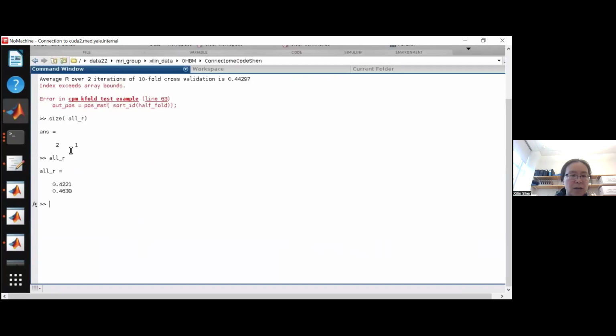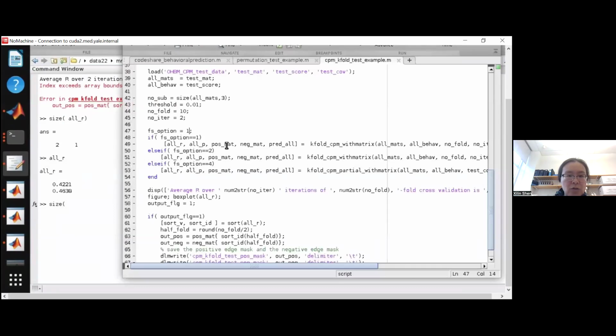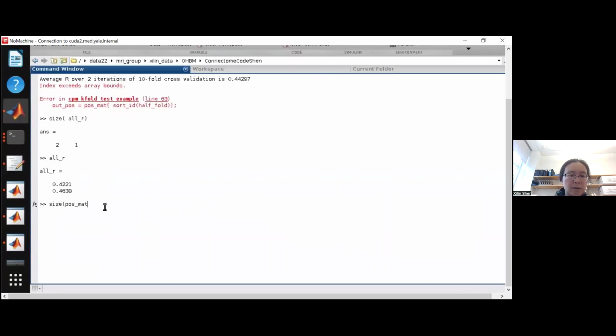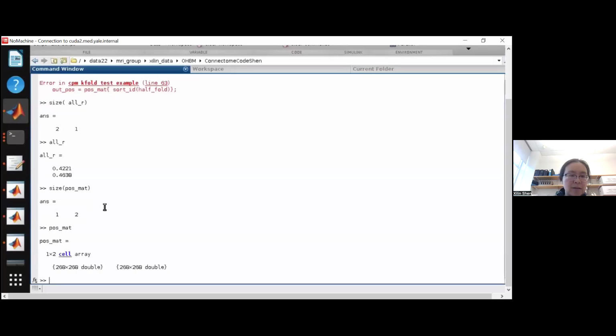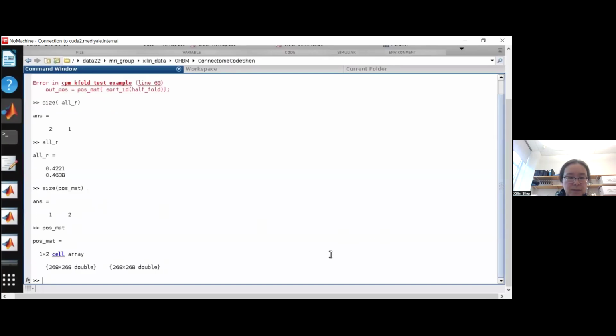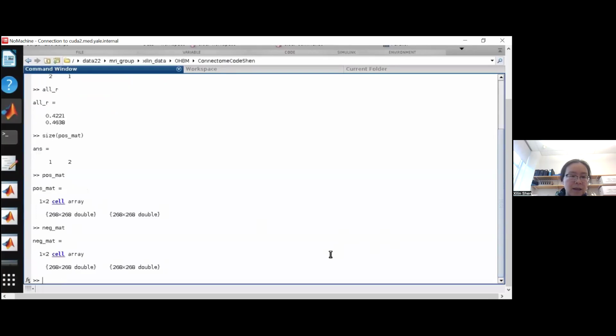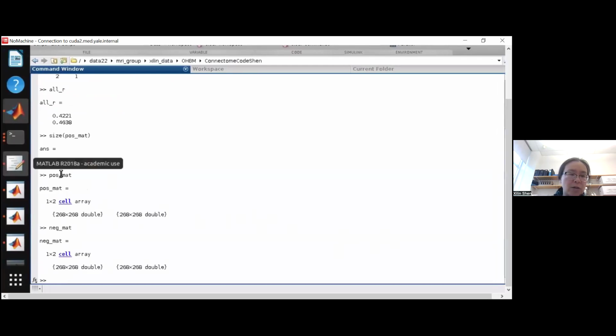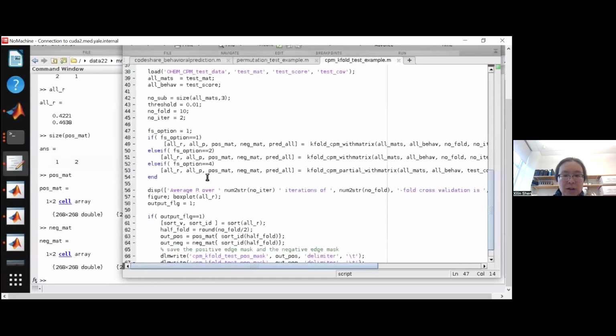These are the 2 values we obtained from the k-fold cross-validation, and we also obtained 2 sets of positive masks and 2 sets of negative masks. And these masks are of the size of 268 by 268, which matches your input connectivity matrix.